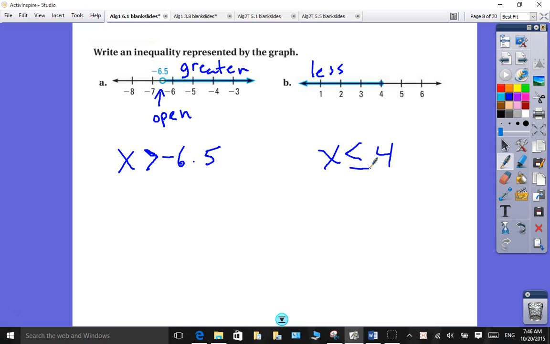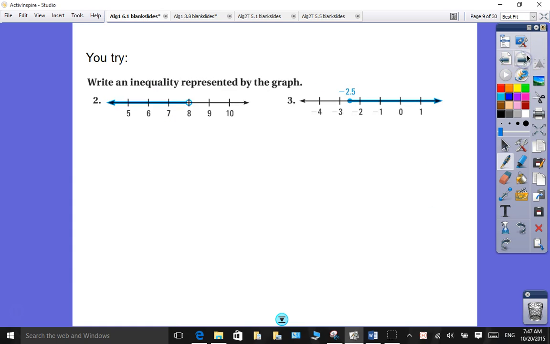But again, sometimes we could say that same thing by saying 4 is greater than or equal to x. Those two say the same thing, right? We switch the sides, but we also switch the direction of the inequality. Sometimes we have to solve for the variable and it's on the right, and it confuses us over which side to shade. But again, you can switch it. We'll call that a symmetric property. And then you can use the inequality symbol like an arrow pointing the way. Right? So you try that one.